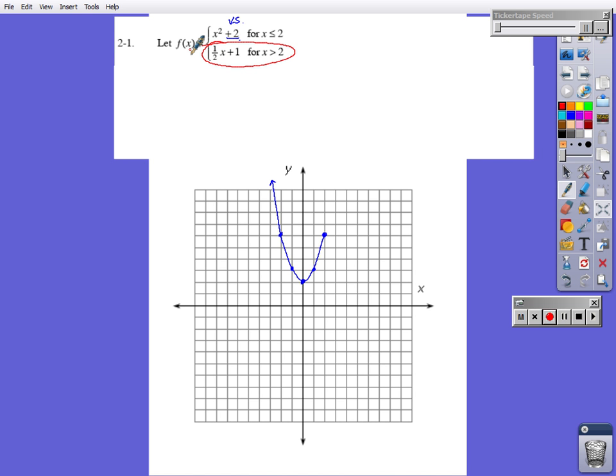Then the second part of my graph is made up of a linear function, 1/2 x plus 1. Again, I'm going to use graphing shortcuts. Up 1 would be my y-intercept, and then up 1 over 2 is my slope, rise over run. That's an open circle at the x value of 2. Up 1 over 2 from there to generate the remaining points of my line, and I draw that section of the function like that. So again, the reason why this break in the graph happens at 2 is because that is the focus point of my domain. That's why the parabola only is to the left of 2 and the line is only to the right of 2.